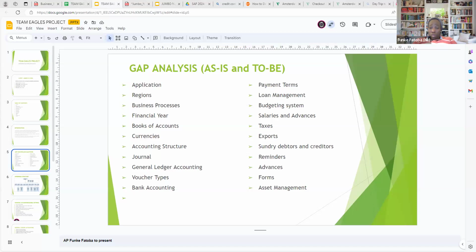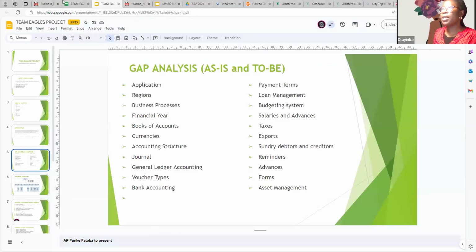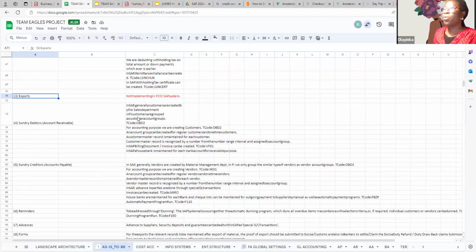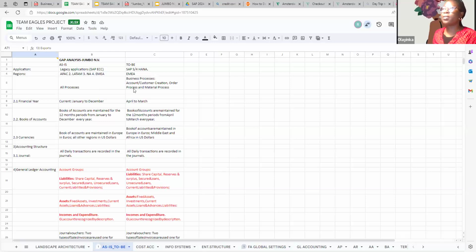That's why I say we will do a copy and paste of what we expect now. The expectation is you have access to the Excel sheet, for example. So this is the gap analysis that we have done, the assistant to be. We have already defined everything there. So it's what is here that you just present.